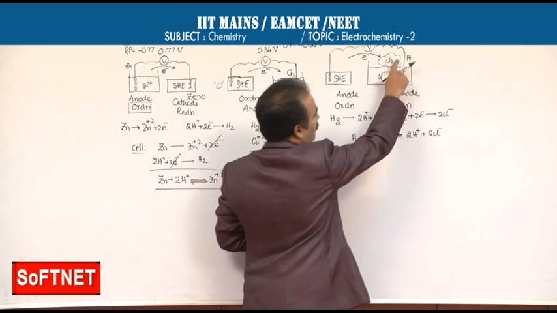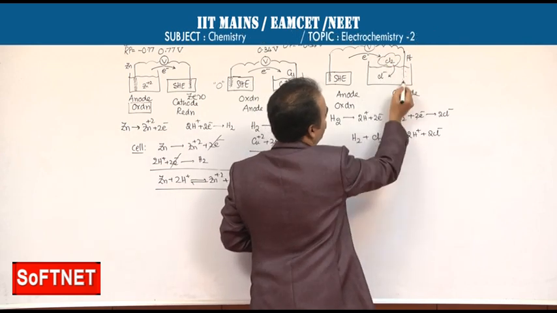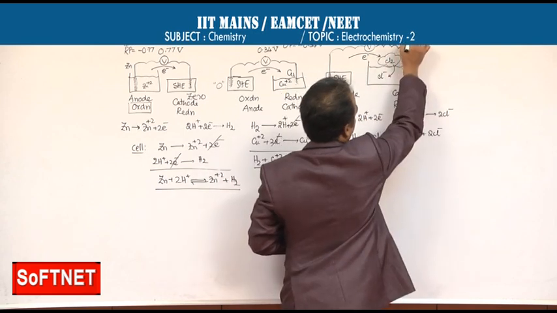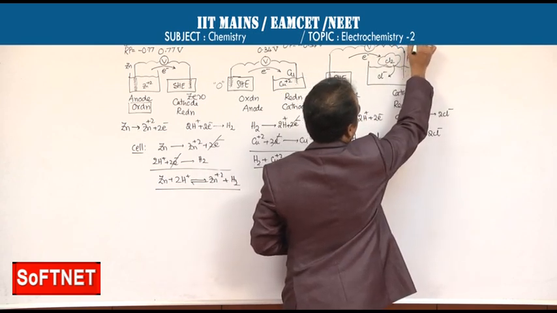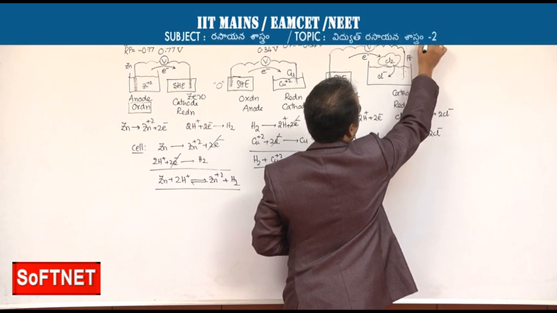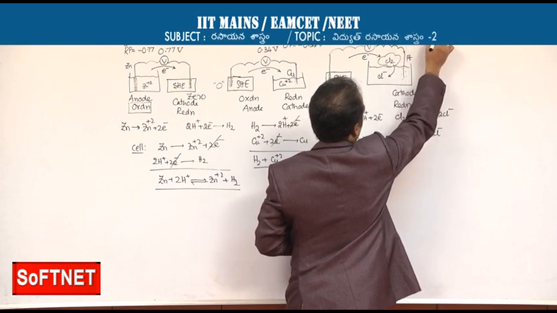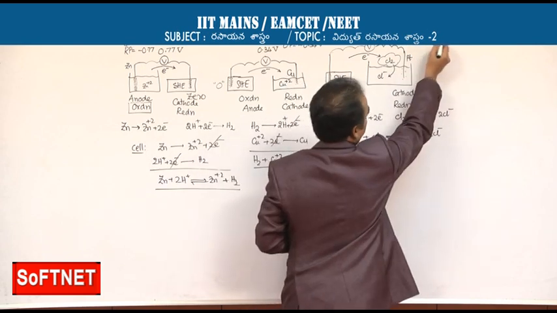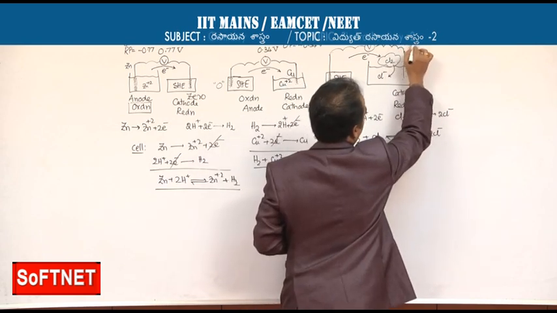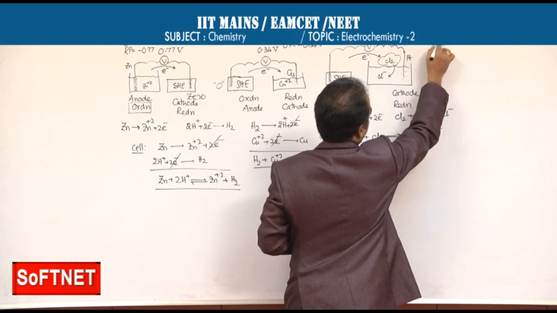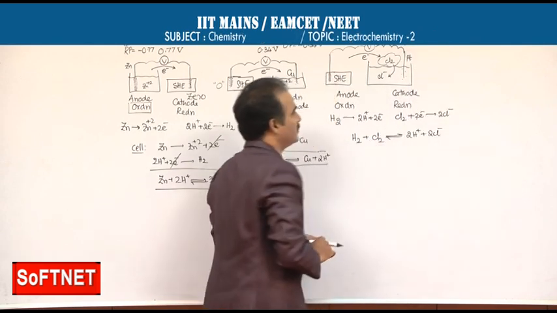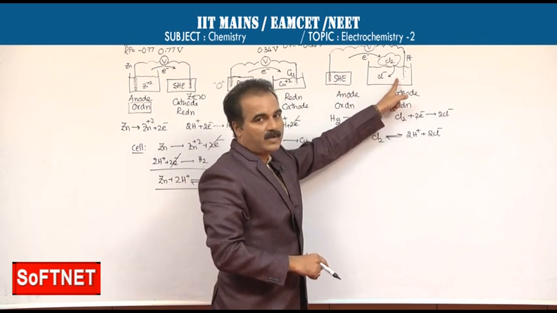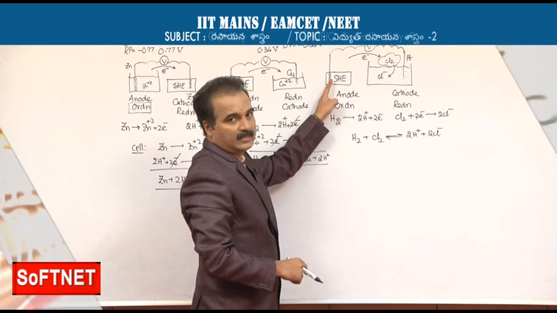And here chlorine electrode is undergoing reduction. So, the EMF of this cell is called the reduction potential of chlorine electrode, which is nothing but plus, say for example, 0.75 volts, just like that. So, oxidation potential will be minus 0.75 volts. Like that, we can assign reference electrode potential values with respect to SHE.